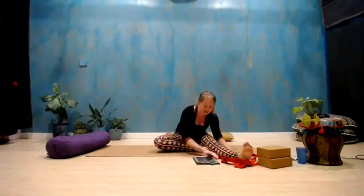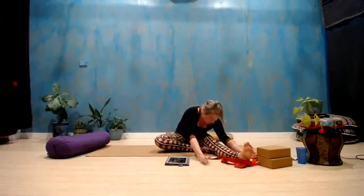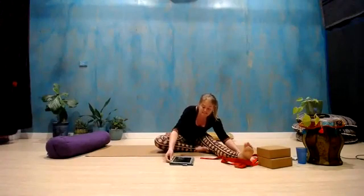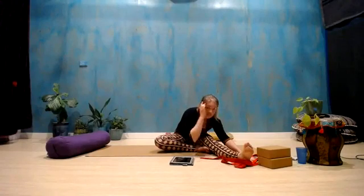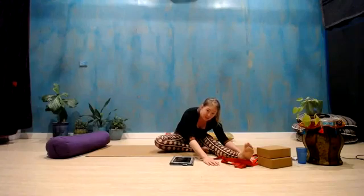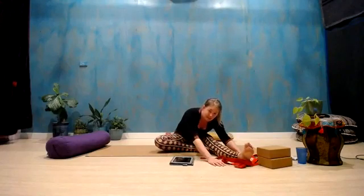And then from here, settle in. And with these asymmetrical postures, you might notice differences between the sides. So that is already something that we could explore to help the mind stay present. Exploring those differences in sensations between the first side and the second side. Especially since while our legs are doing different things, our spine is still in that flexion, in that forward bending shape. So some things might feel pretty different, but some things might feel like a continuation.